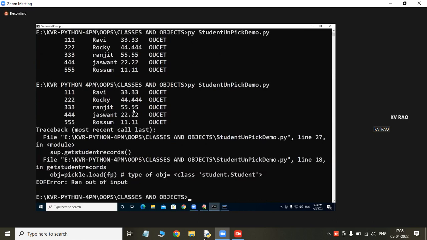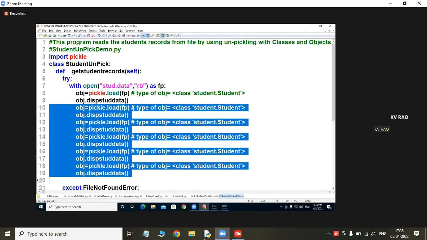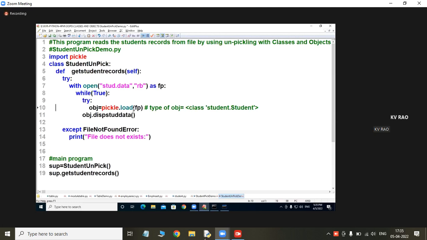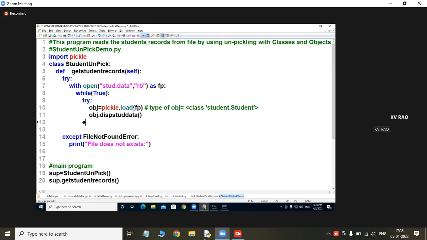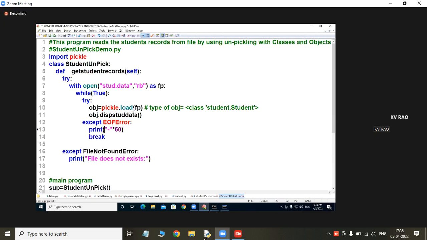If I have 100 records, will I write 100 times? No, sir. So how will I write it? While true, I already told you in the class. While true, here try with indentation, except EOF error. Print some line, and then break.